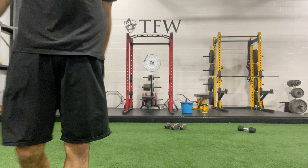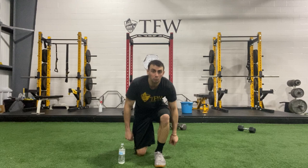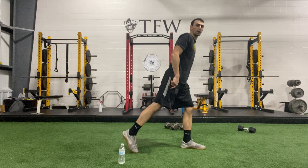With a pair of dumbbells, we're gonna go into a split squat position. Not a Bulgarian, a regular split squat. So things to look into. Back foot, your toe is tapping. You should be far enough back where your knee drops and it's behind your heel.